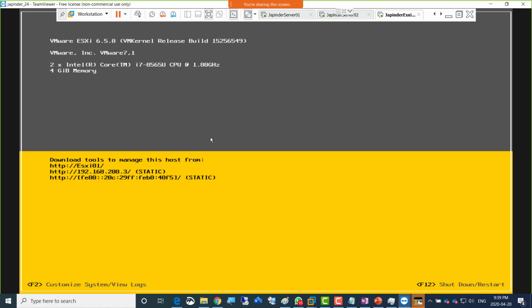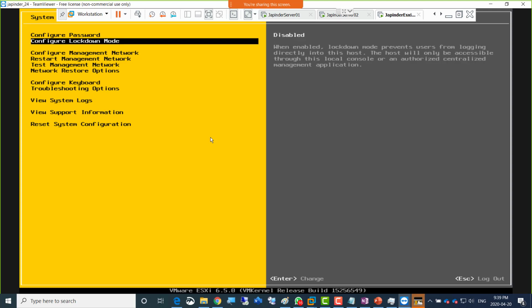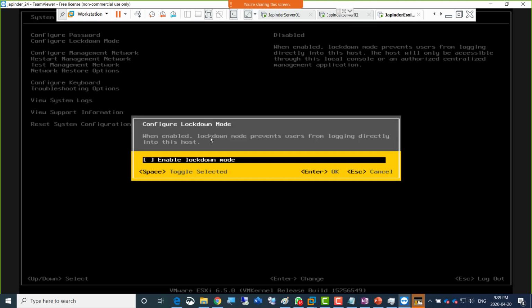Then just go down to configure lockdown mode and press enter, and then check mark again, enable lockdown mode. Press enter to that.